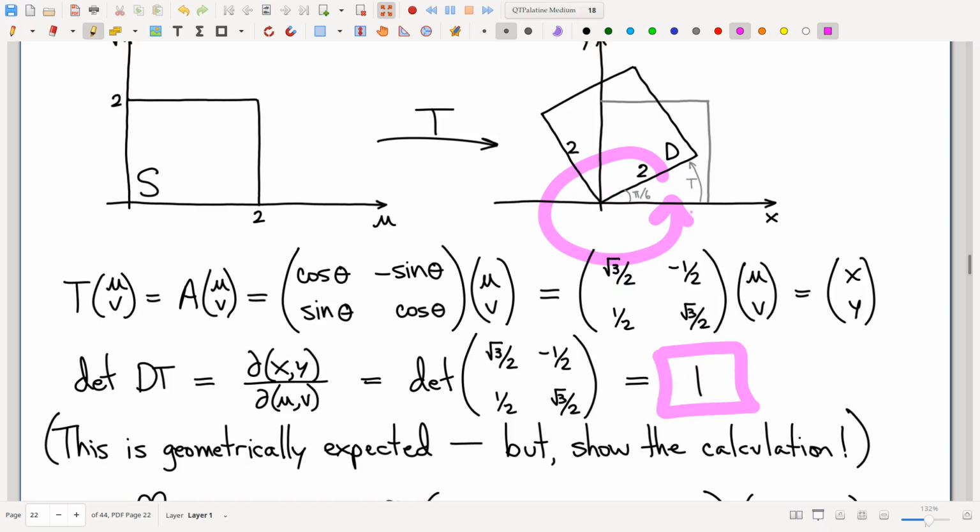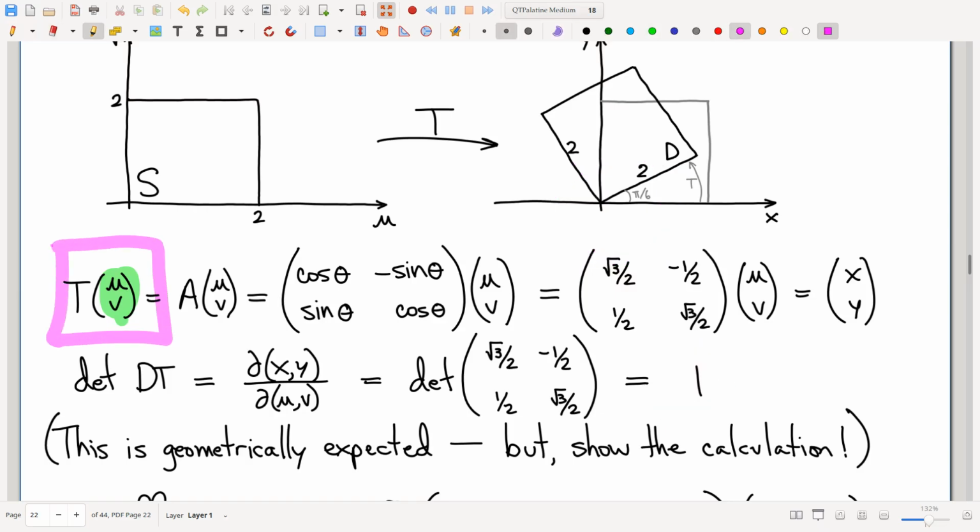Yep. So U and V here are 2 and 2? One more time. U and V here, the coordinates would be 2 and 2. The bounds for U and V, the upper bound for U is 2 and the upper bound for V is 2. What would U and V be here, just above my rotation matrix? Oh, these are input dummy variables. So this is telling you what goes in to this change of variables. They're just input variables. Oh, okay. Yeah. Got it. Thank you.